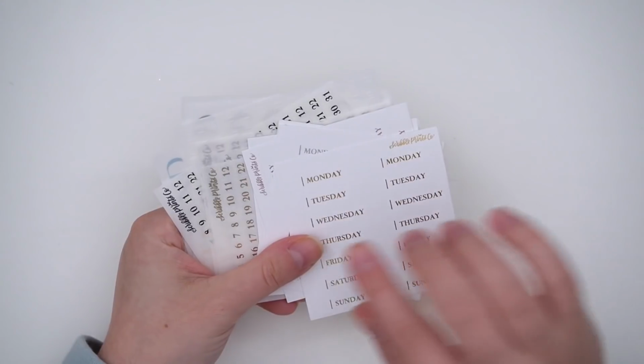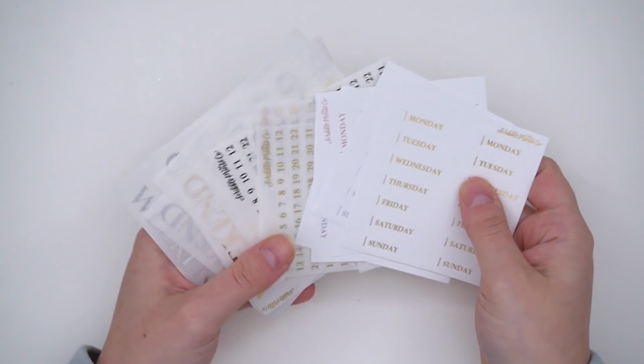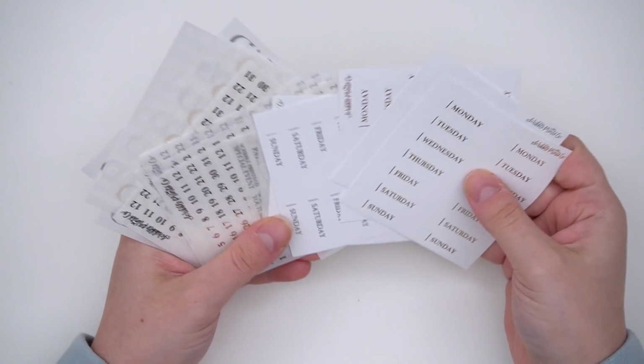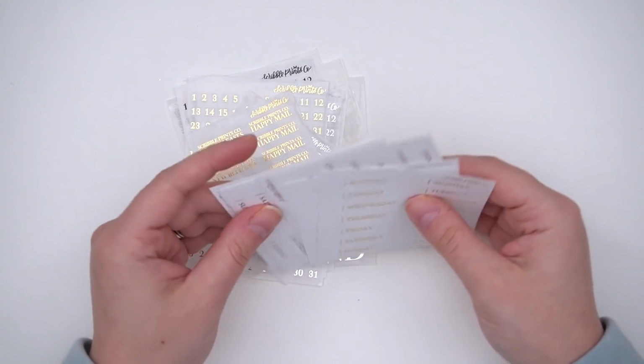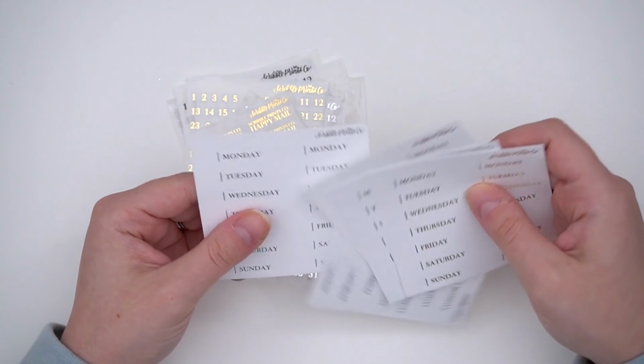Let's go into the foil items for this week. I have been using a new font in a lot of my branding and my listings on the website, and I have been obsessed with it. So I wanted to order some basics in the font for the shop for foil, and I also have some magical Disney things coming in this font as well. I think I might release them next week, I'm not sure, but there is a kicker here.